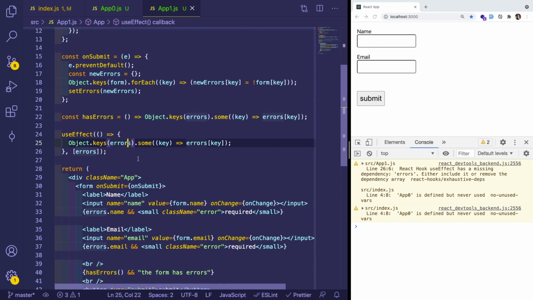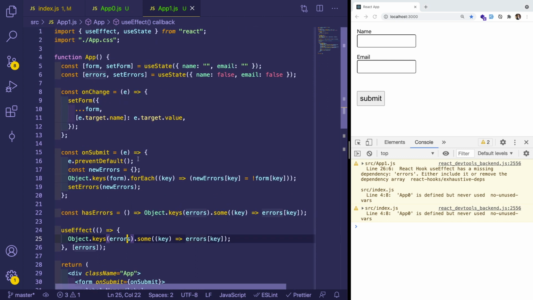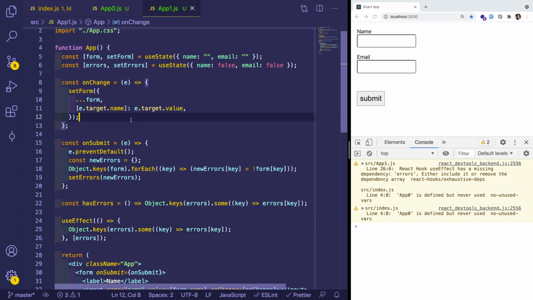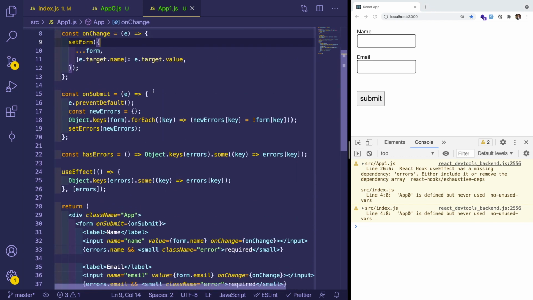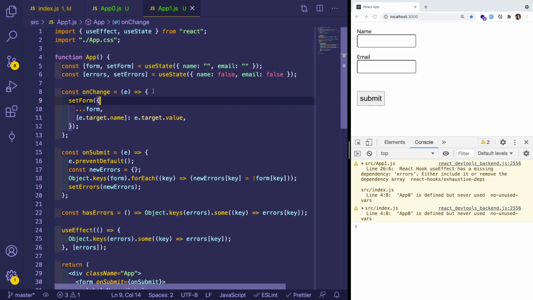So yeah, be sure to leave a comment below if you think I'm just a noob and this stuff is pretty easy to understand. But I'm telling you, this stuff is not intuitive at all, and it's kind of frustrating to know that React is the number one framework that everyone uses, and there's a million different ways you can store state, but it's just not easy to use as a beginner. So if you are a beginner, don't feel frustrated if this stuff is hard, because it is hard.